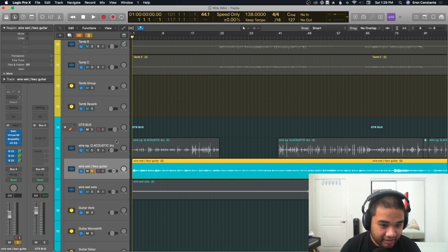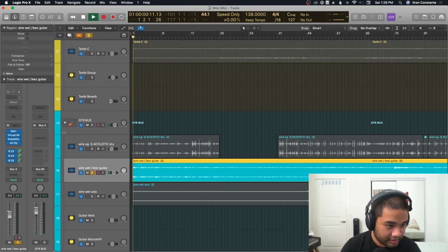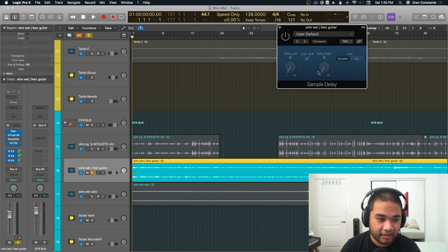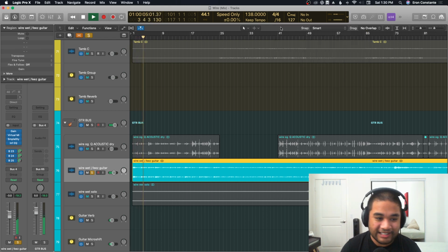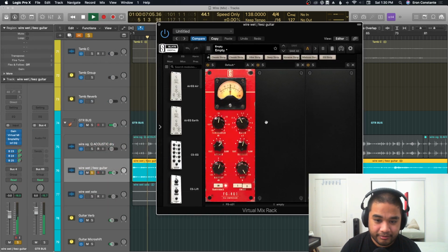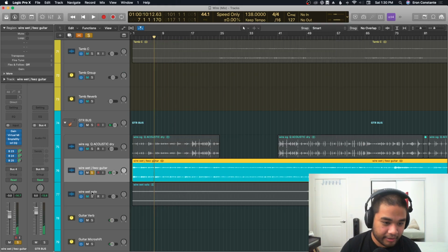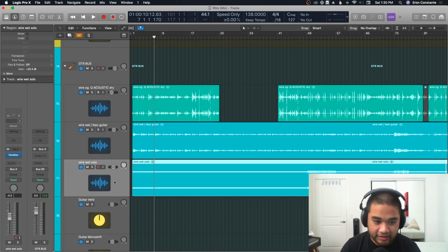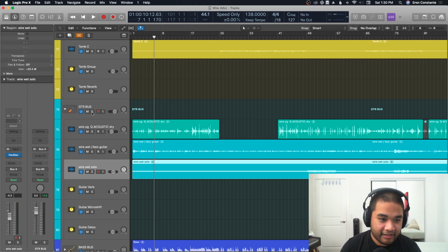And then on top of that, here's the electric guitar that Josh was playing. Very, very subtle. What do you call it? Haas effect. I did a +5 on the right ear. It's just really tiny. On top of that, the FG401 really compressed that guitar. Probably had it sit around -5 to -7. And this guitar track comes in later. So that's pretty much all that we got.